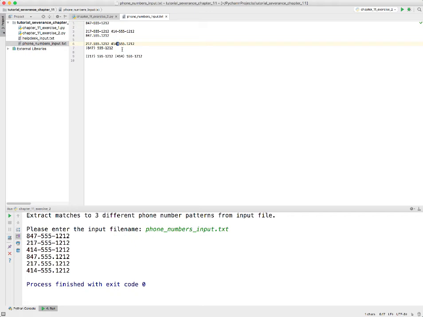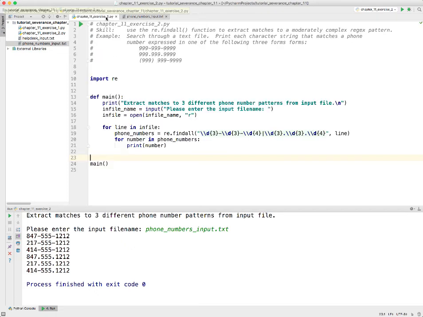Let's see if we had the letter A there, if that would have matched. That's really frightening. Because that should not have matched. Okay, so let's run it again. I'm expecting the last one to drop off now.